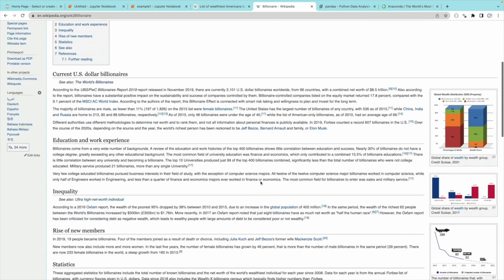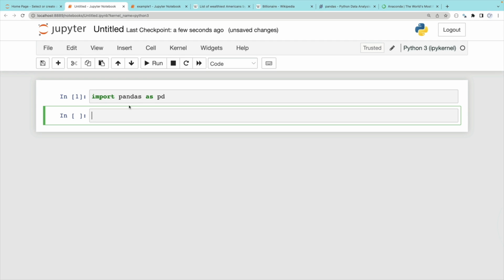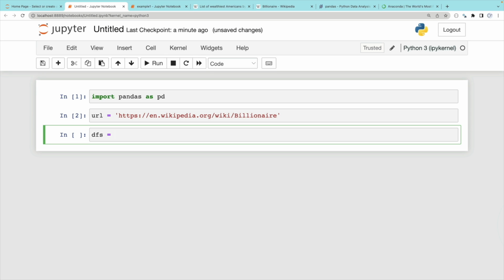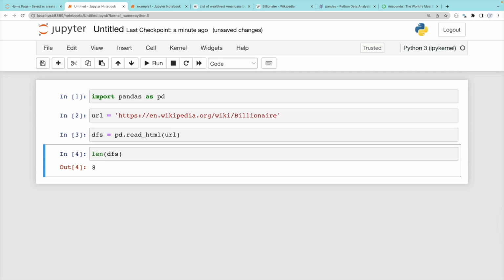For the next stage of our Pandas tutorial, let's take a look at one more example web page. It has only one table, which I will show you how to extract. Let's repeat what we did in the earlier examples. Call the Pandas read_html method and send the page URL as the parameter. Execute it. Now, check the length of the results in the dfs variable. You can see that there are 8 tables.